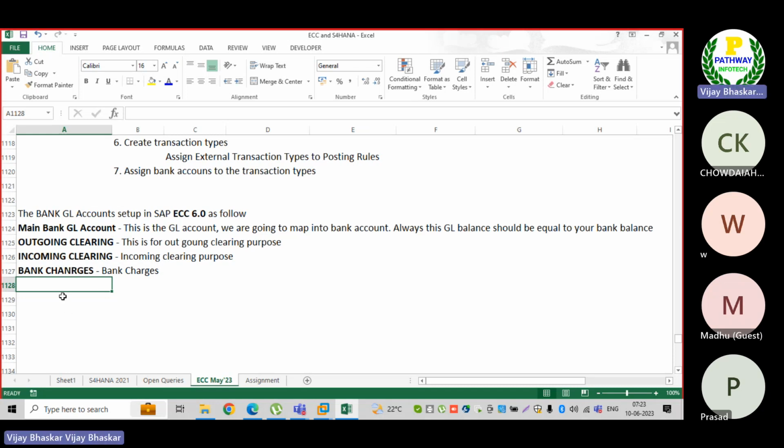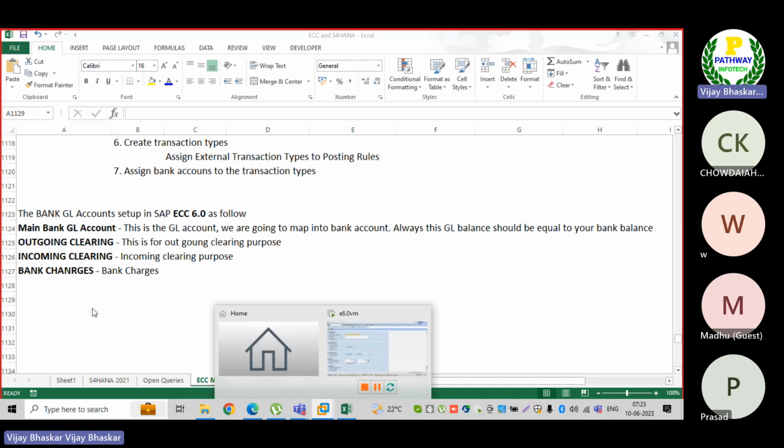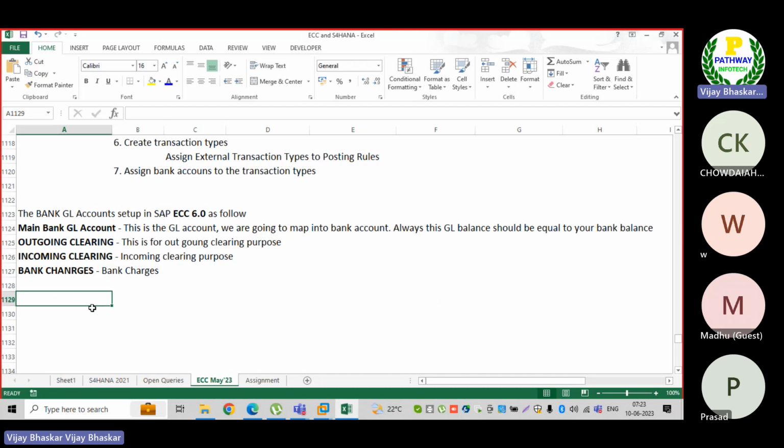So now first let us create the GL accounts for the main bank account, outgoing clearing, all together. See, the GL creation also in a real-time environment, wherever you have the frequency, they will not create it that way.